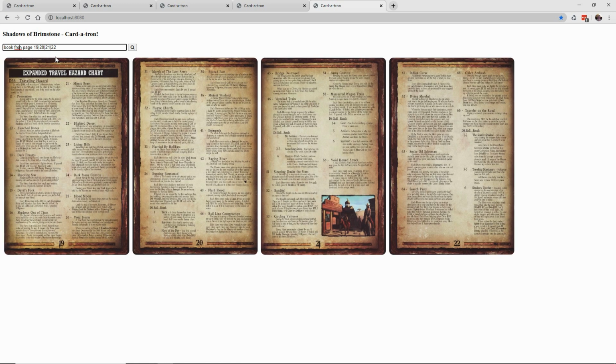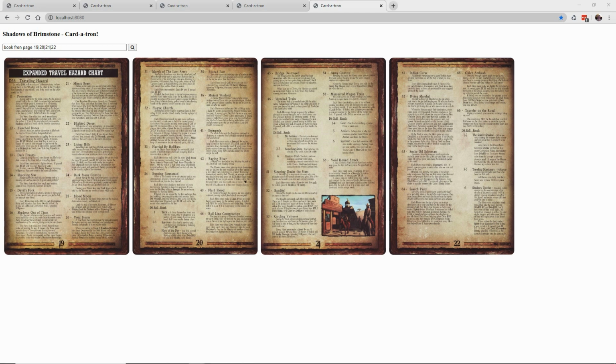So, expanded travel chart. You could also scan these into separate images and name them expanded travel chart 1, 2, 3, 4. Another way to handle that. I actually want to implement some more metadata, where in each directory you can put a meta file that has additional keywords for each image, but I haven't done that yet. It hasn't really been a big deal. I guess for this it might be useful.